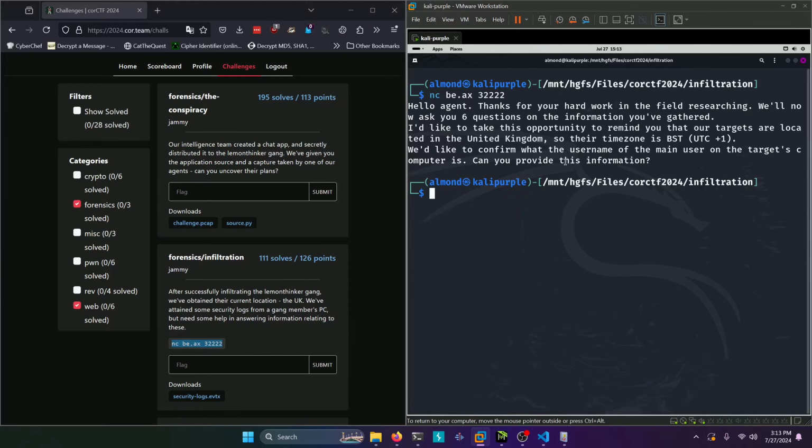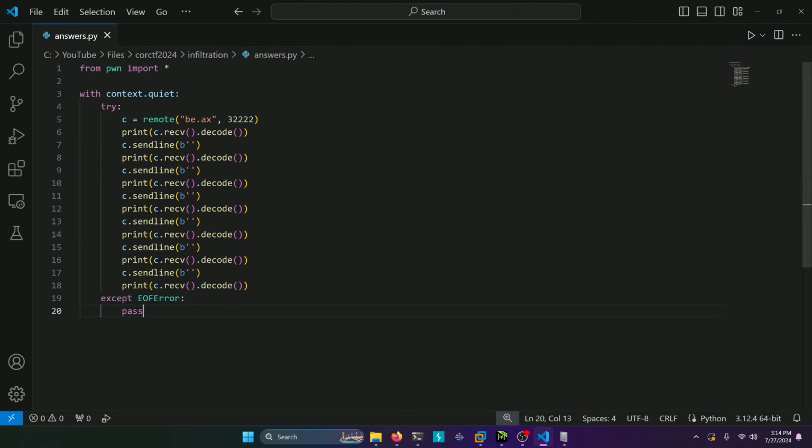As you can see, the program already exited out, and that's because we need to answer these questions within a certain time frame, otherwise it disconnects us. So that being the case, I have this all set up in a script here that we can fill in as we answer questions. You can copy and paste this as you like, and it'll mimic going through question by question, and when we get an answer right, it'll prompt the next question.